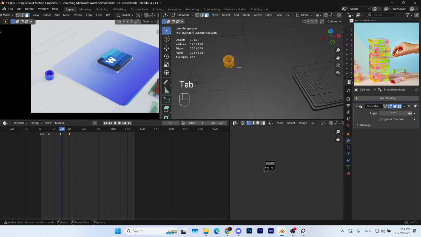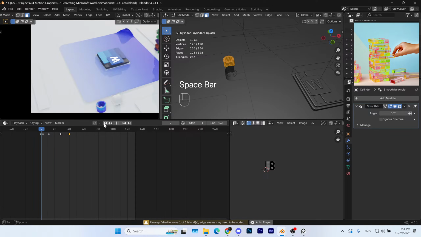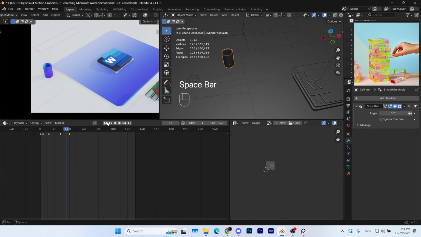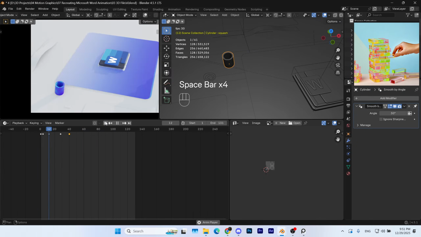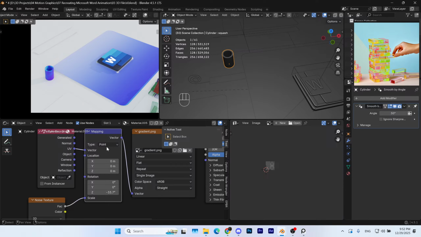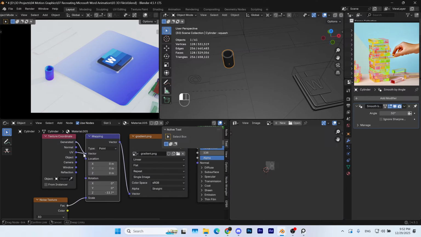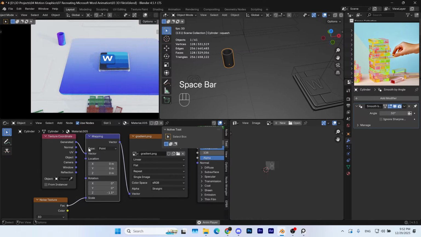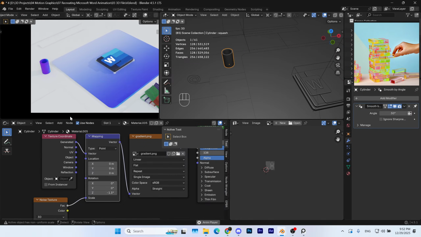I don't want to have a seam on it. So we're just gonna make it like this, not a smart UV project. It still has a seam. How do we remove that seam? Maybe we can just make it generated? Yeah, that looks nice. I think I'm okay with this.